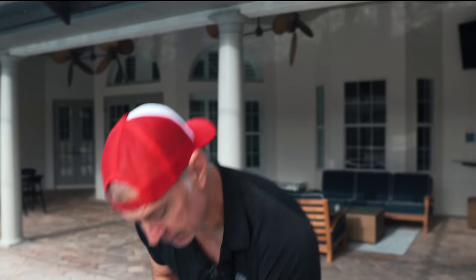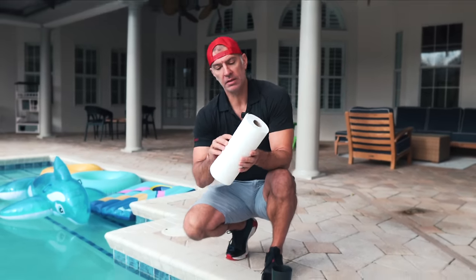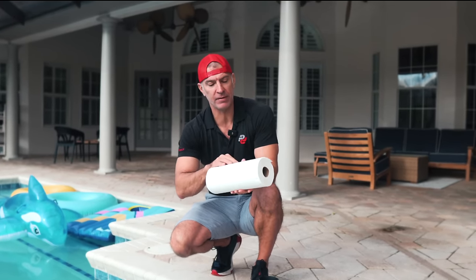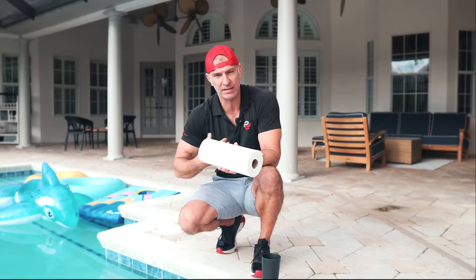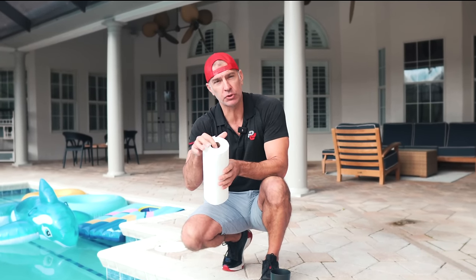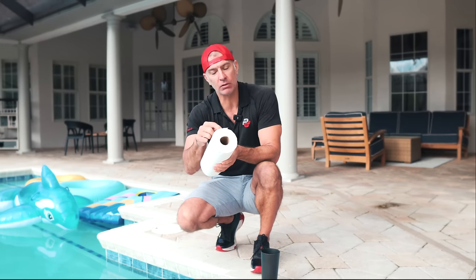But why is that? In a situation just like this — if you look at this paper towel roll — these paper towels at the beginning of the roll represent fat that you probably don't really care too much about: fat that's in your face, fat that's on your shoulders, fat that's in your back. The belly fat is going to be the fat that gets closer to the center of this roll. And you simply cannot get to this without losing the outer layer of fat, which takes time.